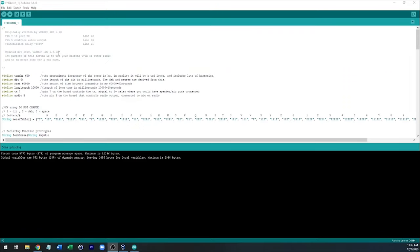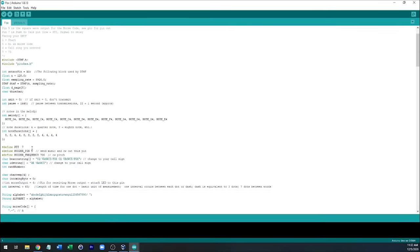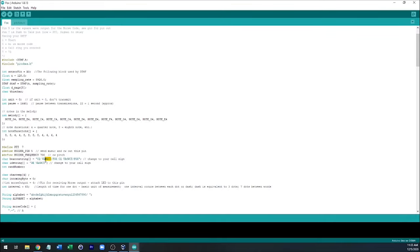Now that we've tested the on-off sketch, we can go ahead and load in the other sketch. So it's going to go to Sketchbook > Fox. We'll have to change the call sign again right here, and I'm going to save that. Alex said it's important to know not to let the pause between transmissions be less than a minute — he's got this set at a little over a minute, 65 seconds. If you go less than a minute, sometimes people run into problems. Let's go ahead and load that into the Arduino.